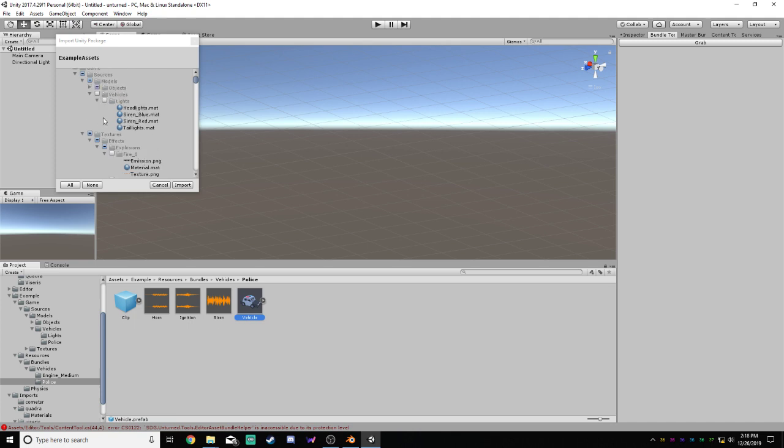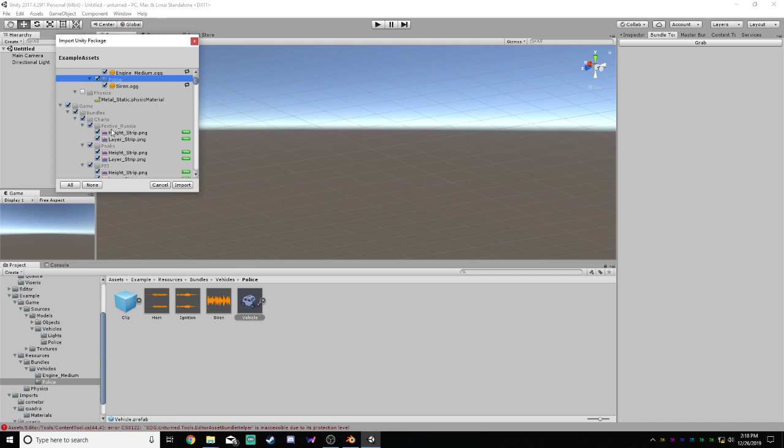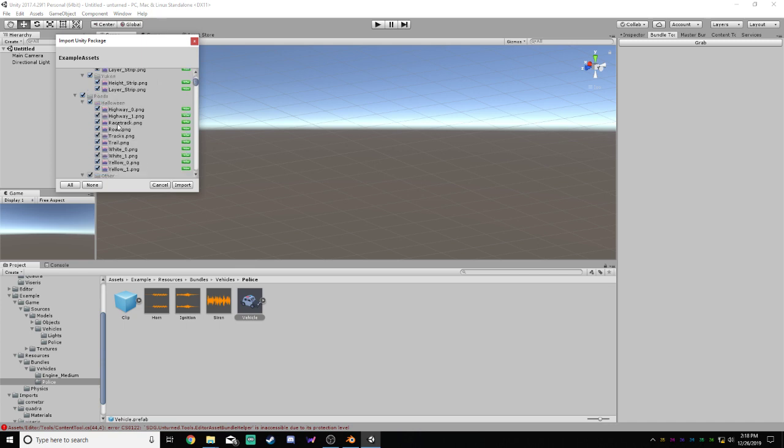Okay, where is this? It's just going to be in a siren. The objects don't help.